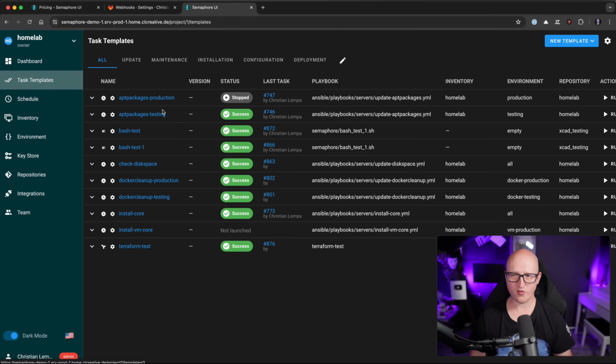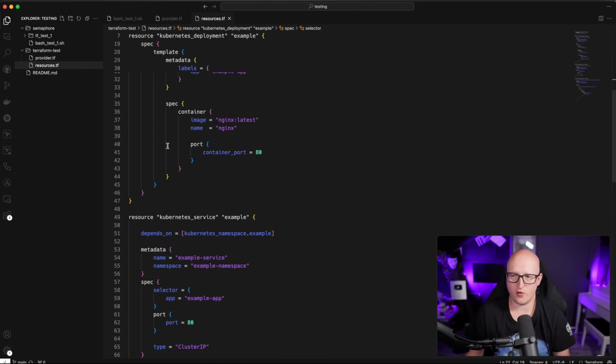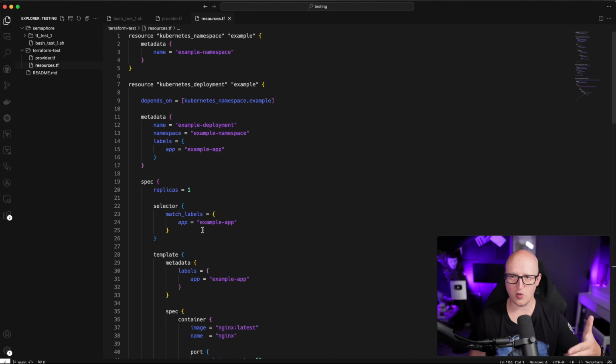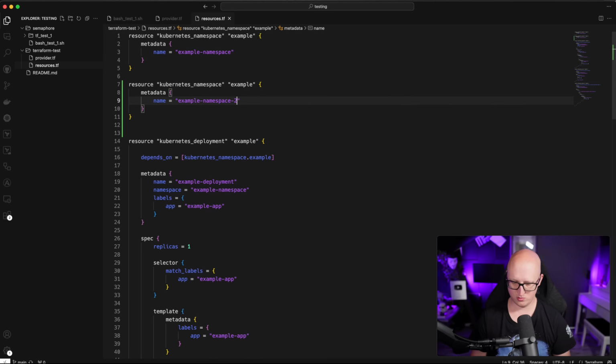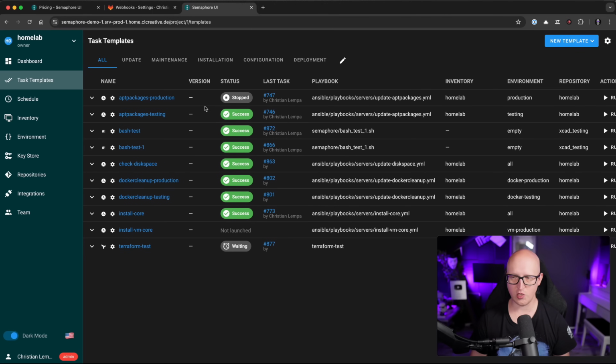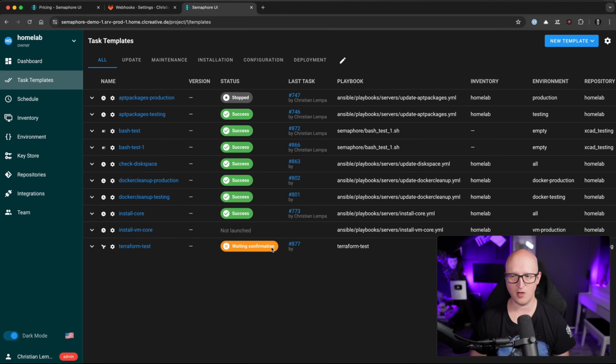And now, once we got that, we can now do some pretty cool things. Like, for example, if we want to change any resources in here, maybe we want to change the name, or maybe we want to create another object, for example, another namespace here. So let's do example namespace 2, and we now push it to the GitLab repo. Let's synchronize the changes, and then it should automatically trigger the action on Semaphore UI. So you can see, yeah, it's already running.